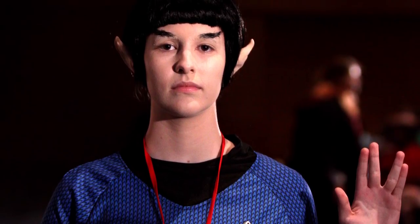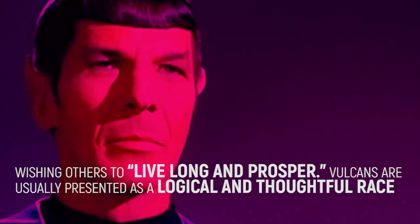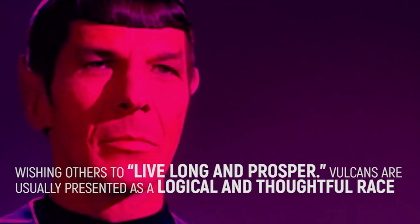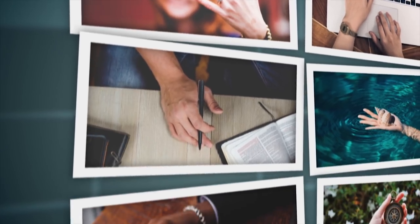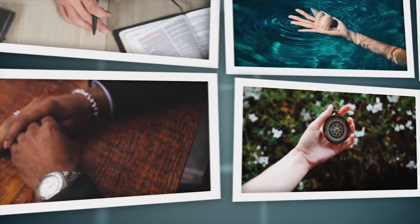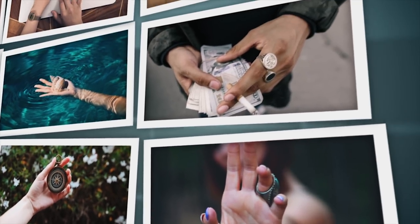Or you may be a Vulcan. This signature hand gesture from Star Trek is used as a salutation, wishing others to live long and prosper. Vulcans are usually presented as a logical and thoughtful race, basically the opposite of headstrong and pig-headed. However, it's important to note that regardless of the shape, size, and texture of your hands, you can ultimately decide to be your own person and make your own future.